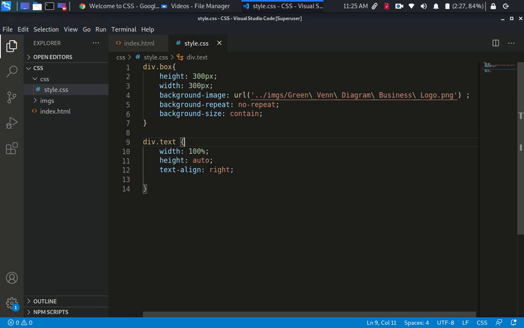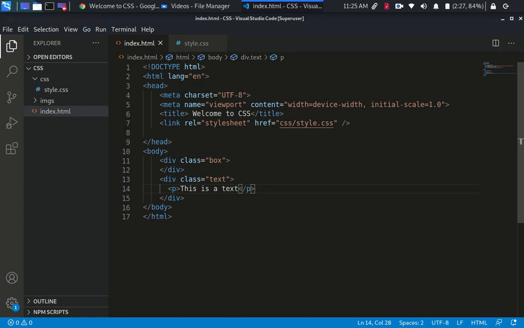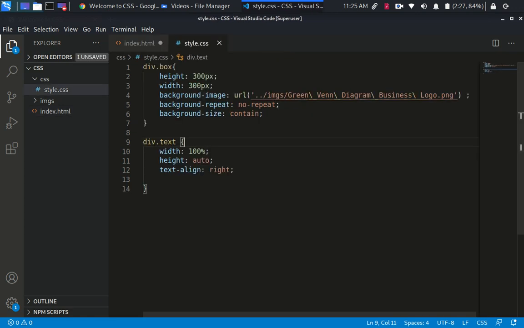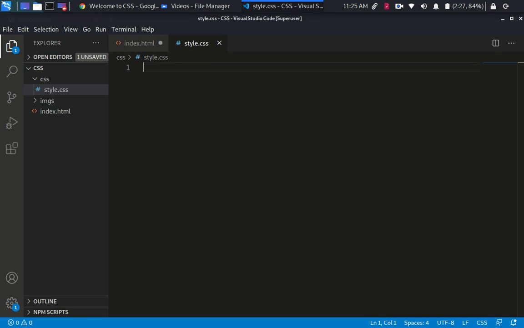In the other tutorial, we quickly talked about the background. In this module, we are going to be talking about borders. So allow me to eradicate everything we did in the last module.